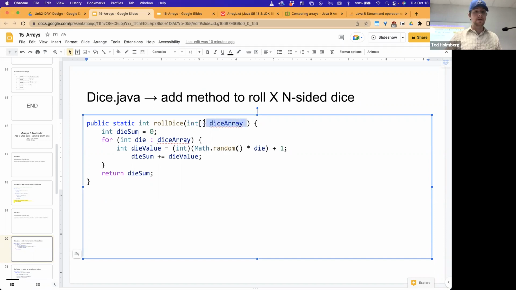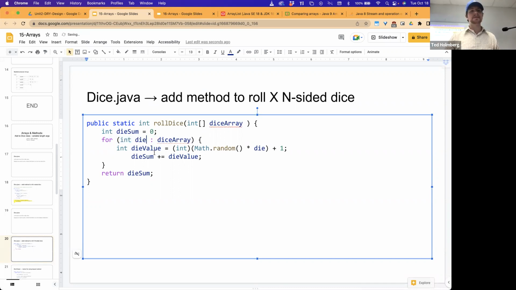So suppose that this is the solution we go for. We have an array of integers that will hold each face count for the multiple die we want to roll. And then suppose that we have our die sum. Then we do this enhanced for loop for each face count, for each n side inside of the dice array.